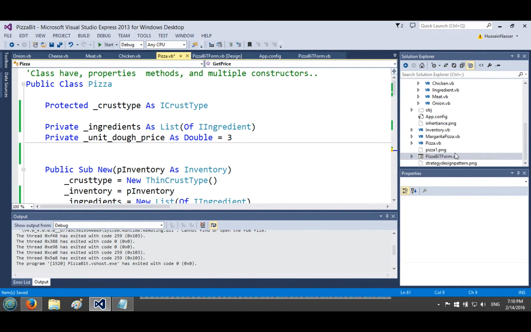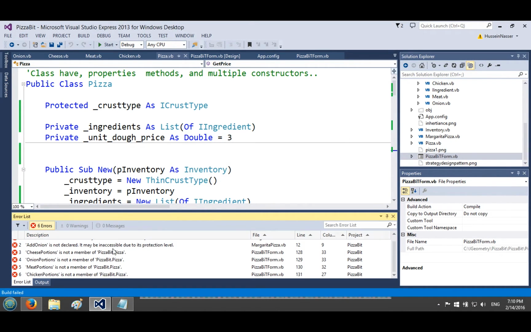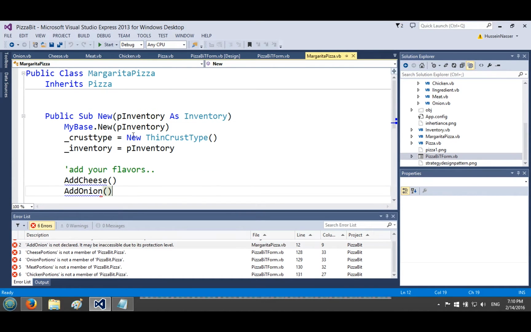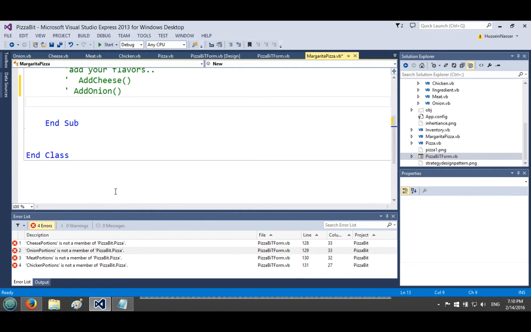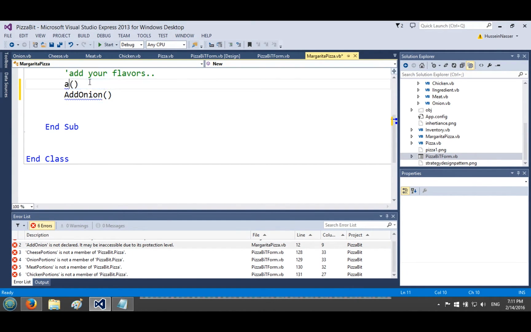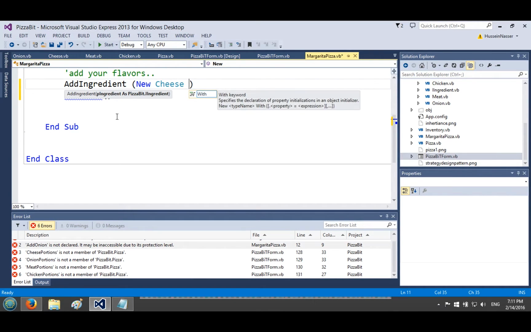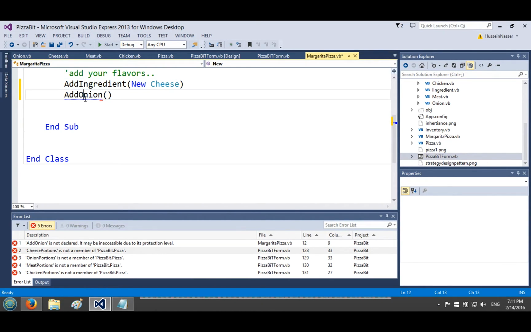So we run. We don't have errors, do we? We still have errors? What's that? Okay, this margarita, it's just commented. Or add ingredient, new cheese. Let's add ingredient, new onion.